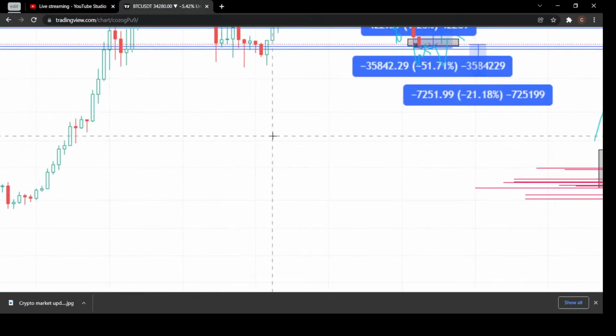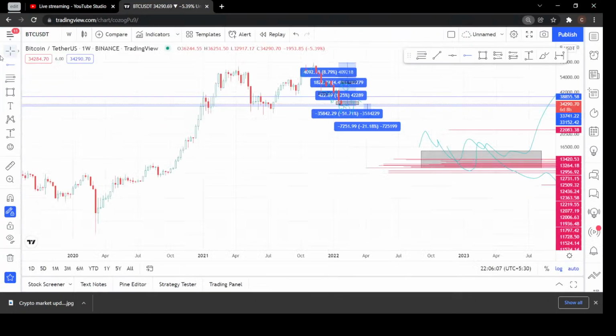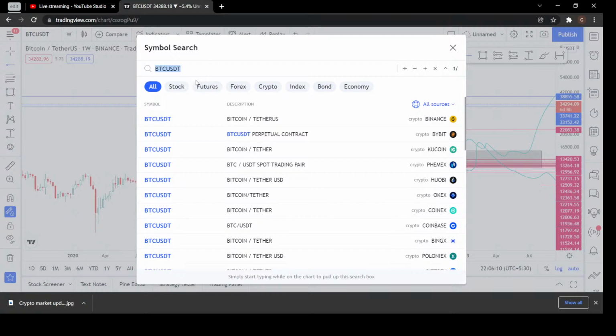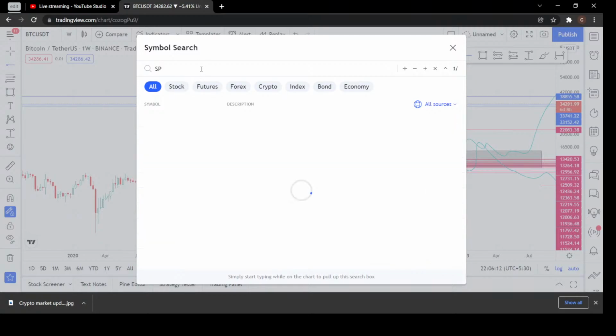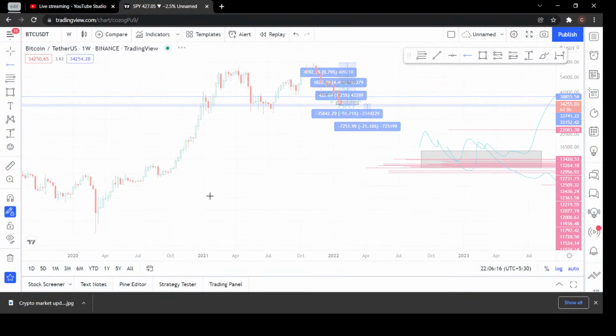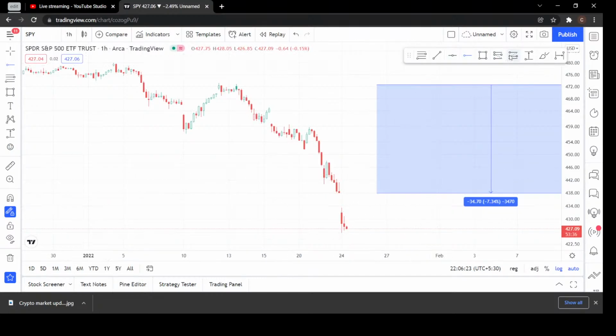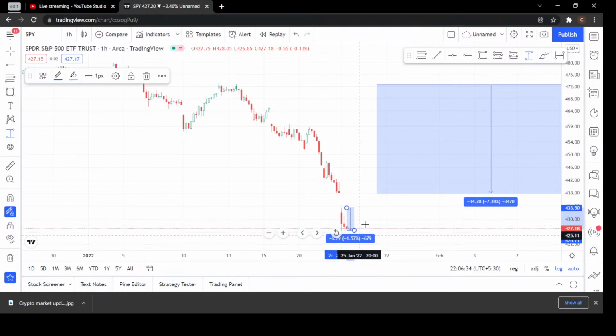BTC, I will say we are currently very much bearish. We are very much bearish on BTC, even if you go to simple S&P 500 ETF trust also. See, it is falling, and then we have an open that is again going down. We opened at 8 and we are 3 hours in, right? Almost. And we are down by 1.57%.